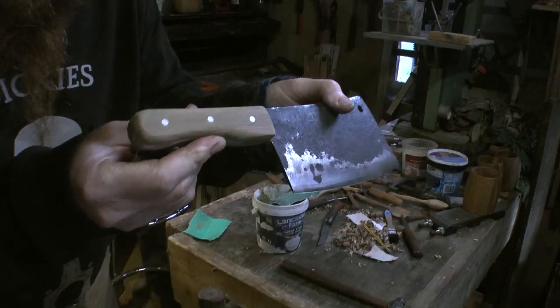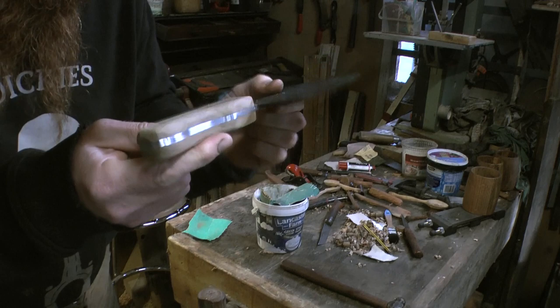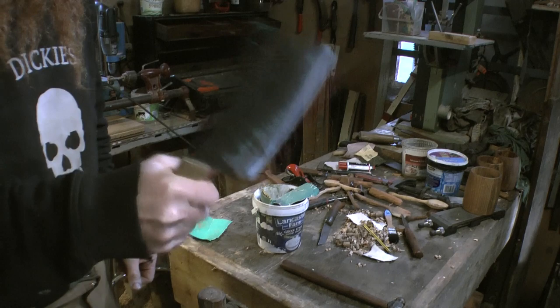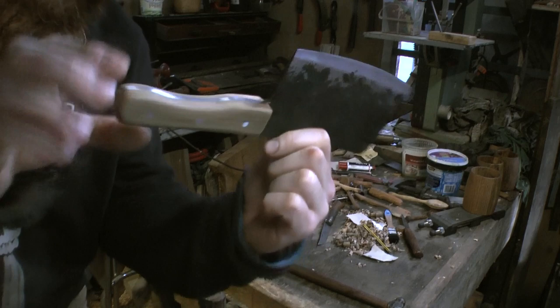So you should be able to see there all the edges have been knocked off and it's now quite comfortable but very grippy, and just that bit of shape in there, just like with the kitchen knife, it gives you a good solid grip.